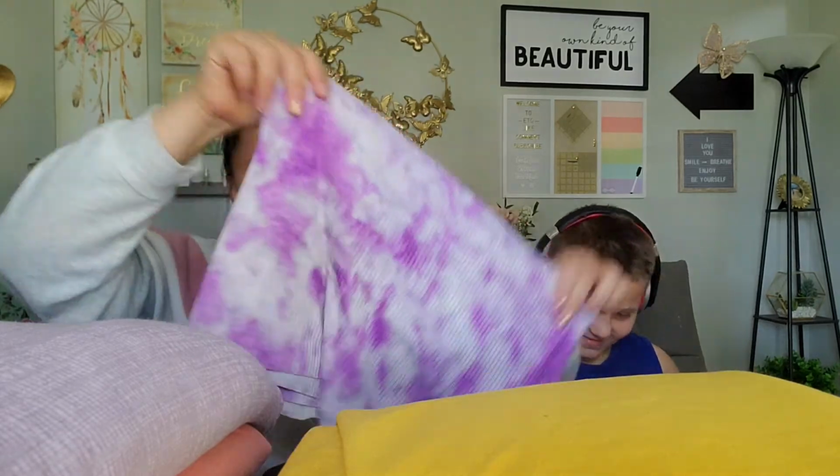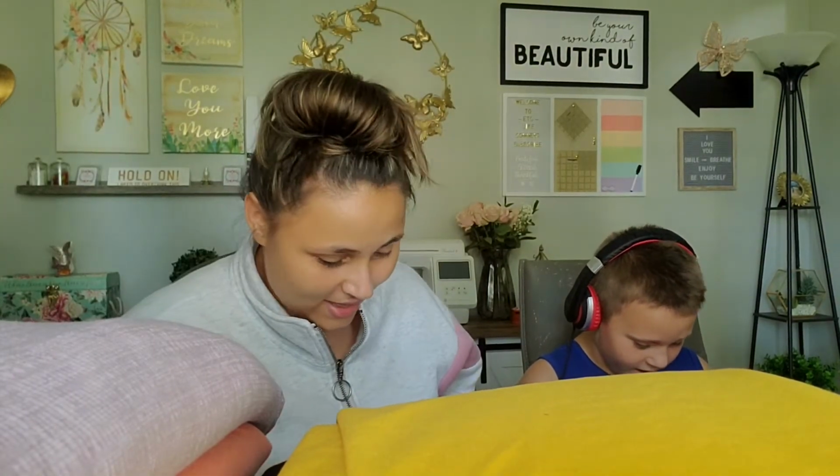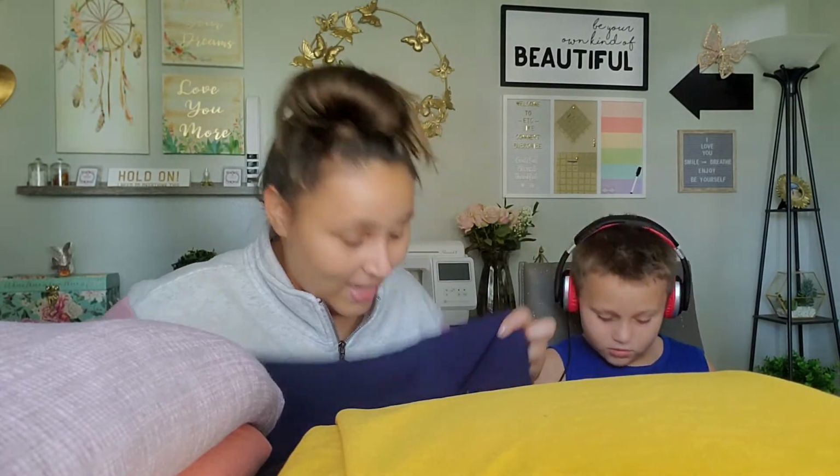So this is the next one that's in here. It's got a beautiful color. Yeah, it's got like a tie-dye effect look to it. This is a beautiful color. Oh my gosh. And this looks like it might be woven as well. It's beautiful though. Look at the color.